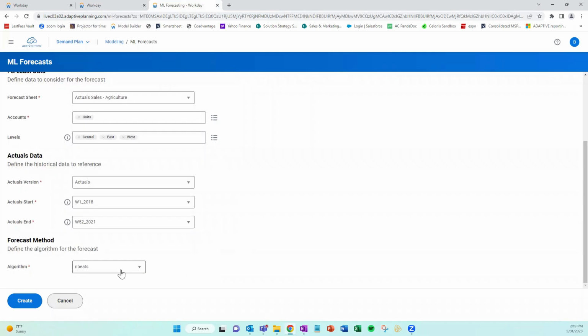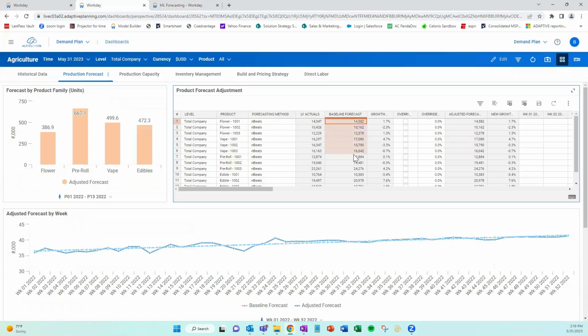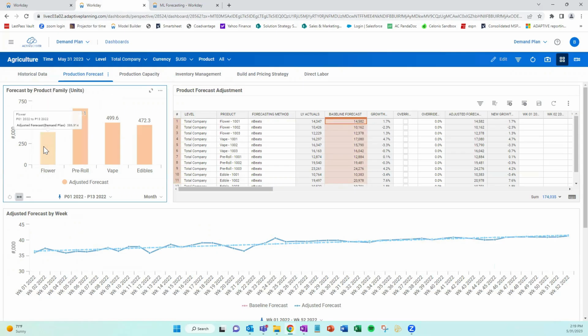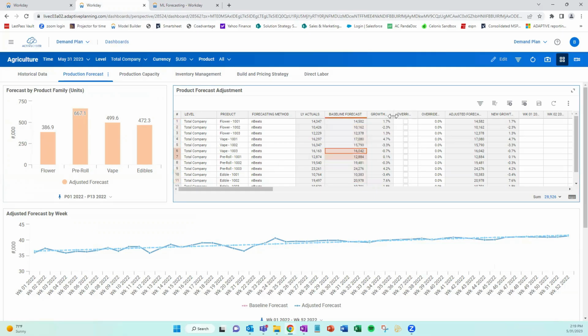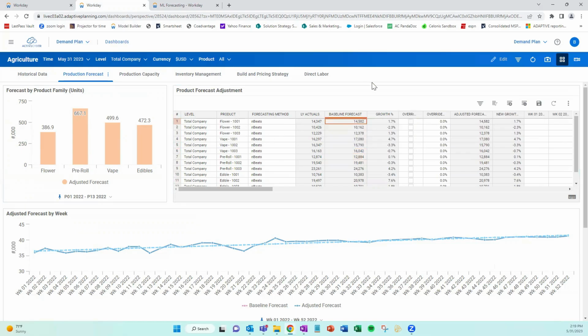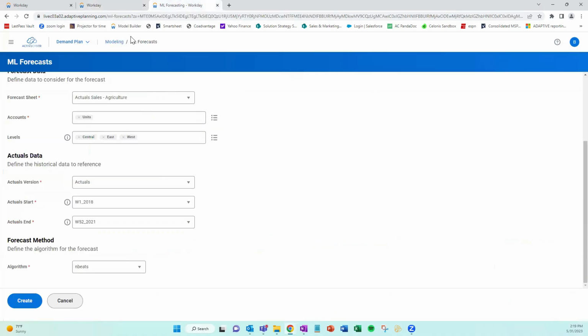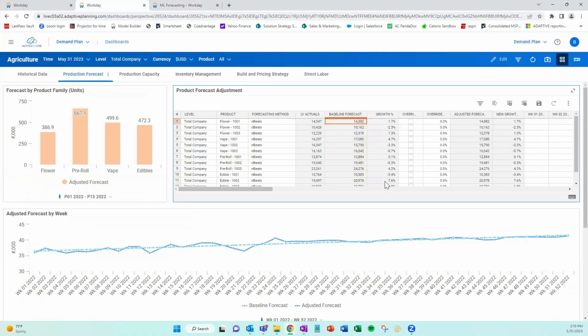We've utilized the NBEATS algorithm, as the NBEATS machine learning algorithm takes a look back at historical information and leverages that historical units data to generate our baseline forecast individually SKU by SKU, to then roll up and take a look at our 2022 forecast year of units data by product family. We see here that we're able to look at last year's actuals. What was the forecast off of that machine learning forecast that we ran in this tab here? And then now we're able to see, did we have year over year growth or did it decline on a SKU by SKU basis?